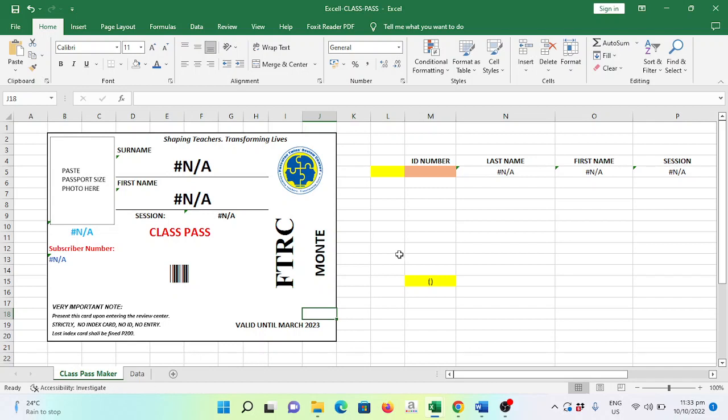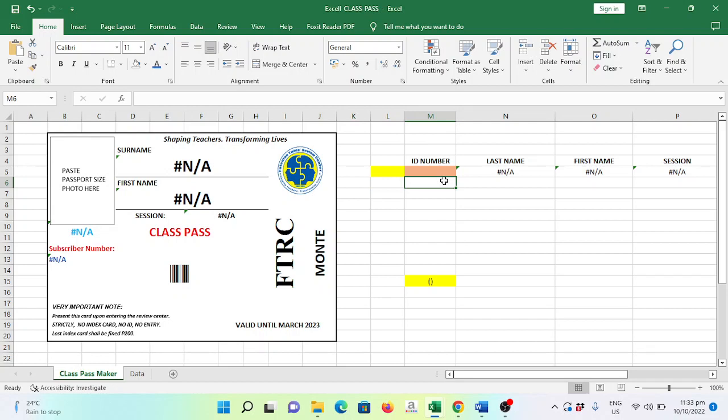Now, what do you need to do first? First rule on this sheet under ClassPass Maker, don't make any changes in this part except for this specific cell, itong may branch, kasi yan pwede nyo siyang i-change, but the rest you have to be very careful.